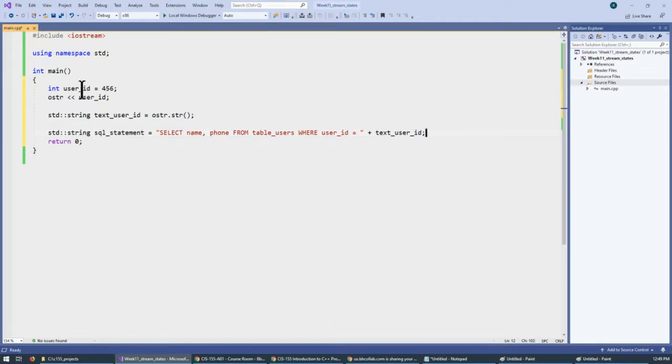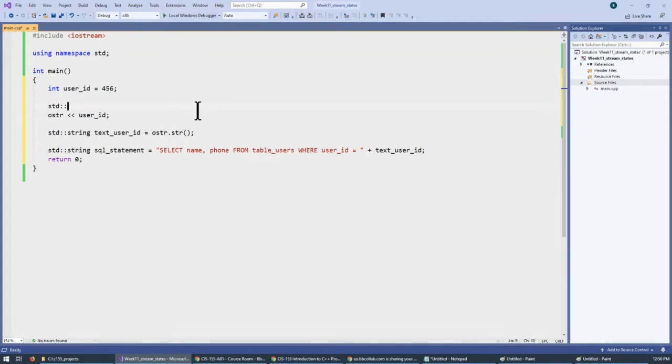My point is that the integer user ID, which you may already have in your code, cannot be simply concatenated with a string, like taking one string and concatenating it with another. Before you can concatenate it like this and construct a longer string, we need to construct another plain text version of this value. And of course, the question is, what is this?